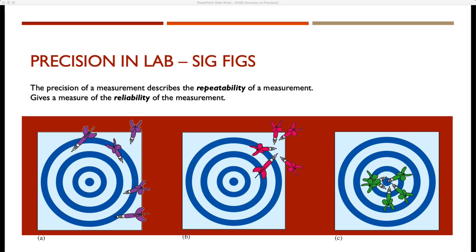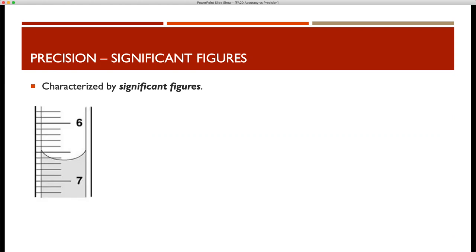There are two ways that we can describe the precision or characterize the precision of a measurement. The first way is using the sig figs associated with the measurement instrument. So if we look at a burette, this is a tube of glass that has demarcations for different volumes on it. And maybe there's a liquid, there's water in here, and it creates a meniscus inside that tube.